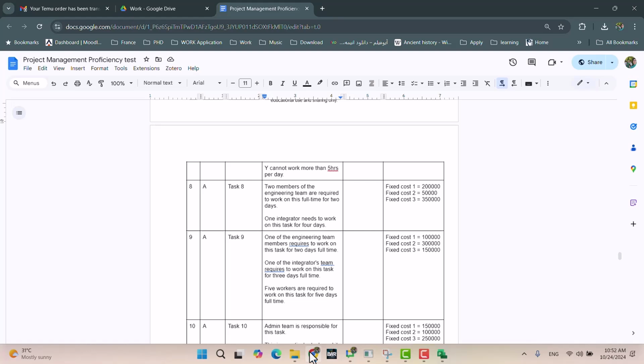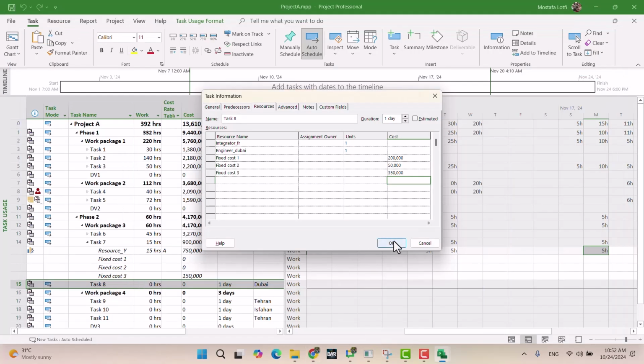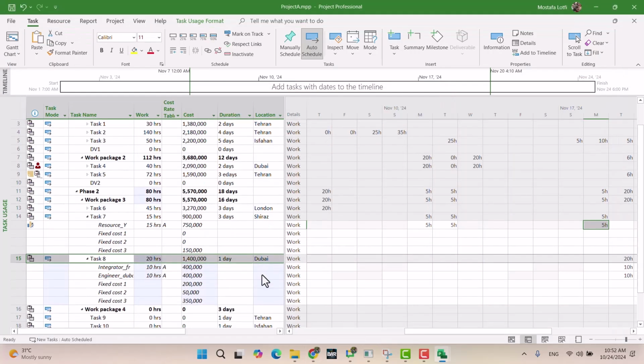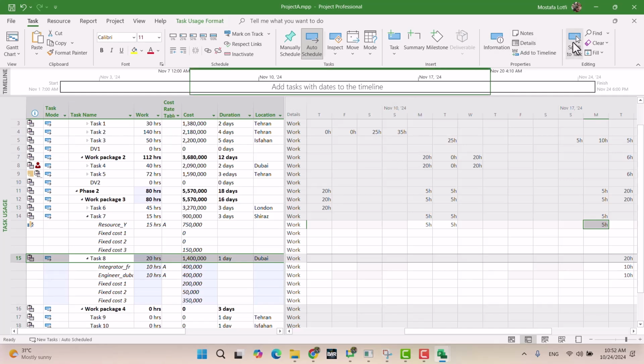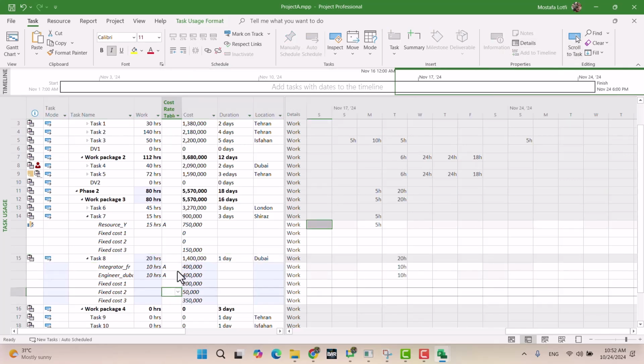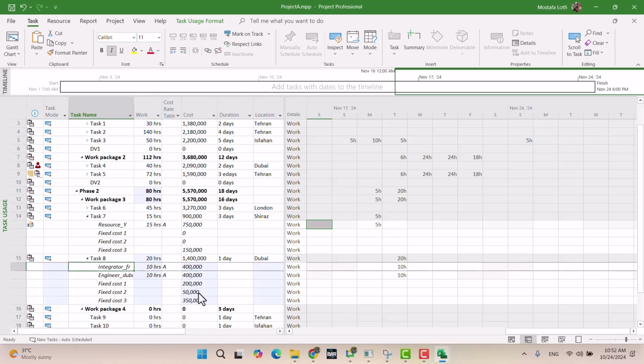Engineering, integrator. Engineering engineer 2 days. Move to the task. Engineering foreigner. A integrator foreigner. There wasn't a B tab for them, right?